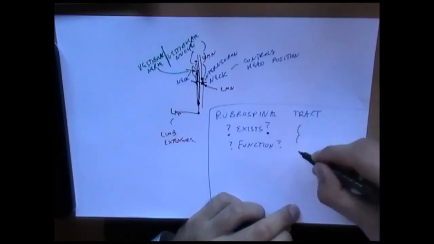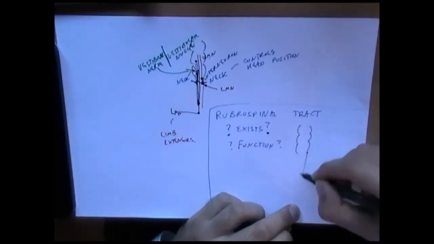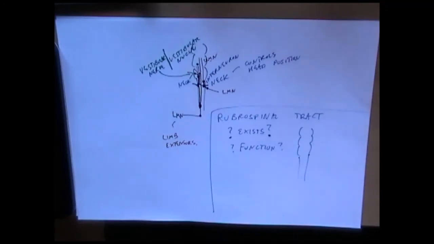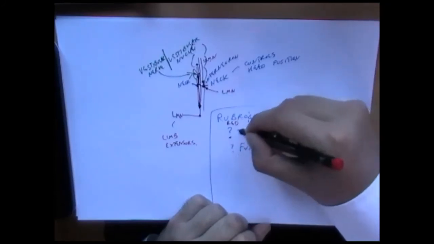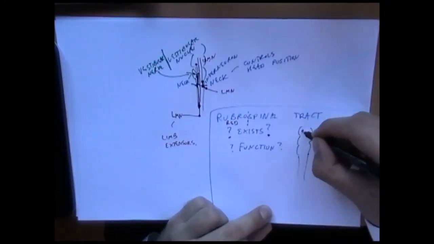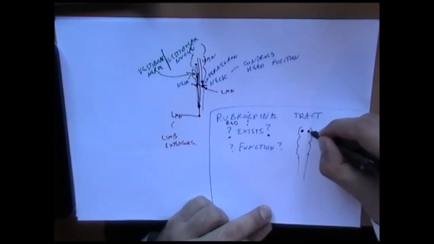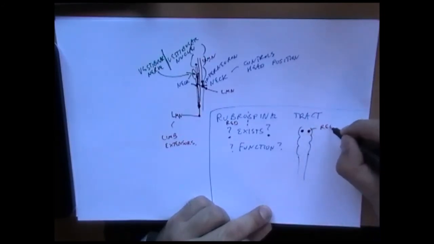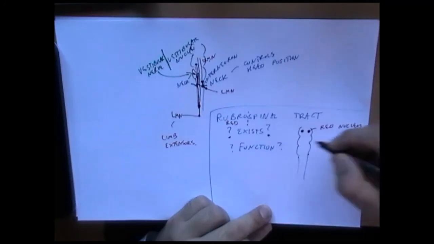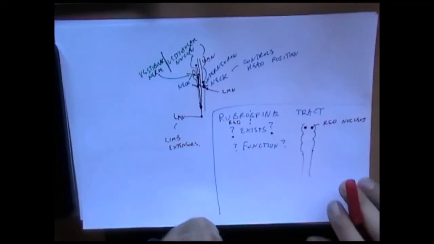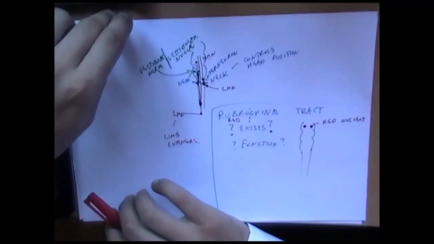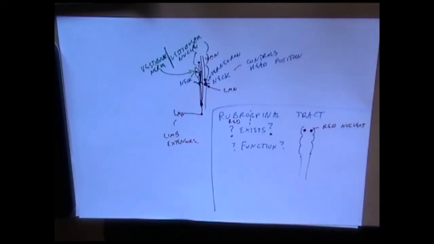But just to give you an idea of where it is, rubro is a word meaning red. So it's from something that's red, and that's because there's a red nucleus in our brainstem. And we know if we do have lesions of the red nucleus, there are some funny motoric problems such as athetosis, and some clinicians stated that now the rubrospinal tract must exist because if there's a lesion of a red nucleus, there's clinical fallout.